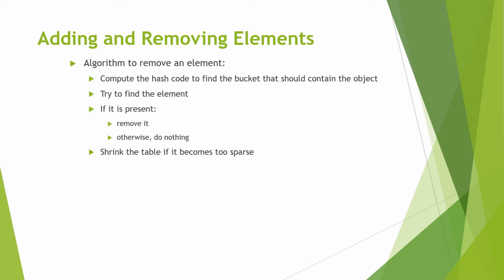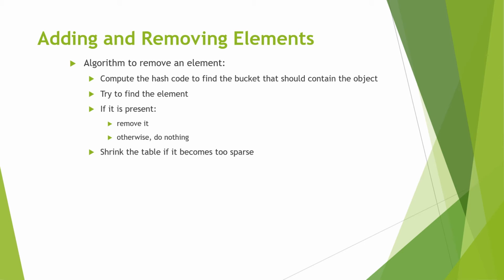So next, let's talk about removing an element from a hash table. It's similar to adding it, but you have to take a closer look to understand the difference between adding or removing an element from a hash table. First, you need to do the same step, which means computing the hash code to find the bucket that should contain the object that we are going to remove. And then in the second step, you have to try to find that element by going through all the elements of that bucket with the index equal to the hash code of the element that you want to remove. If you find that element, you need to remove it, and otherwise you have to do nothing and exit from the operation.